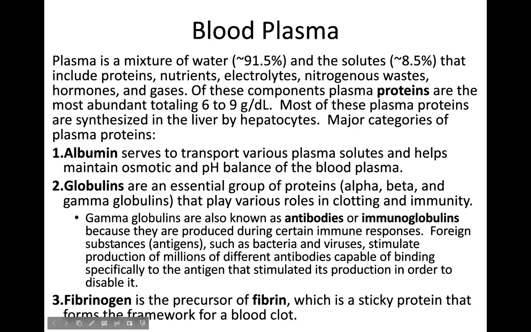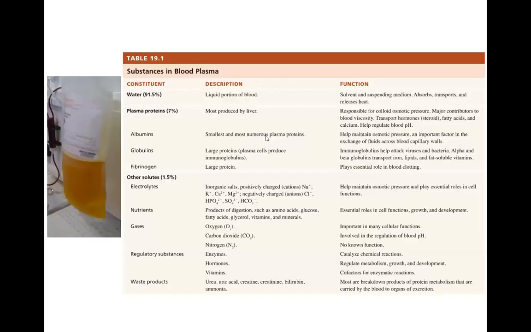And then the final major protein in our blood is fibrinogen, which we'll talk a lot about in this lecture when we talk later about forming blood clots. It's the precursor of fibrin, which is a sticky protein that forms the framework for blood clots, which is what we do whenever we bleed. Looking on the next page, table 19.1 lists the components in our plasma. At the top is water, then the 3 plasma proteins that we just talked about. But it also lists the other things that I just mentioned, and gives you a nice description of what they do for the blood, but I'm not going to get into specifics there.